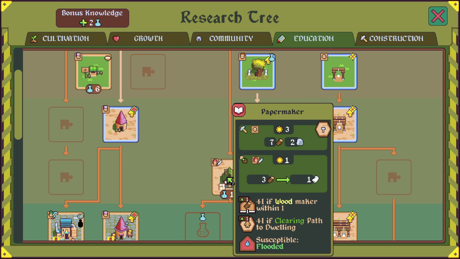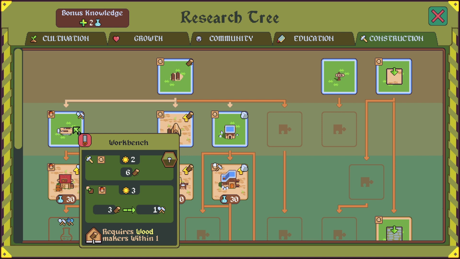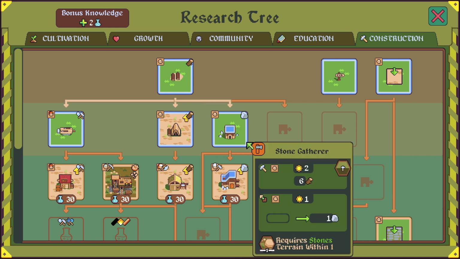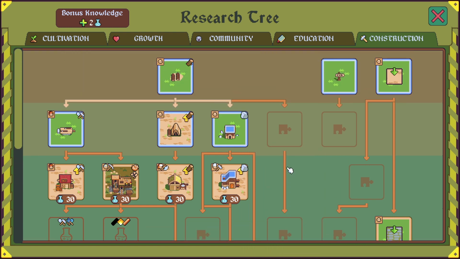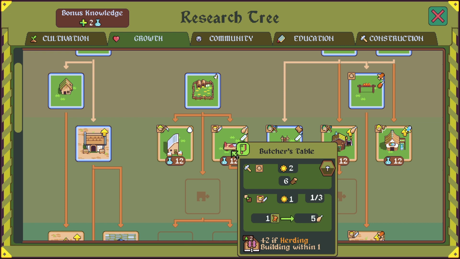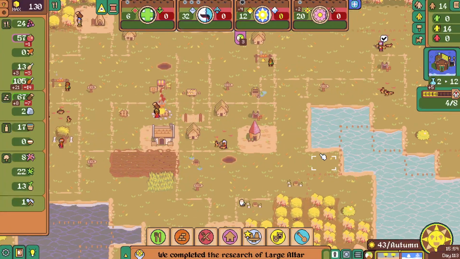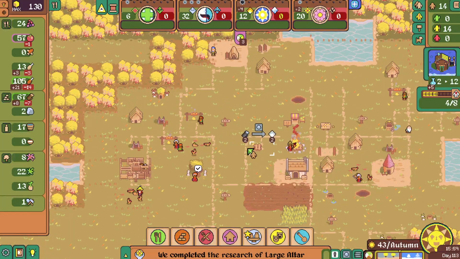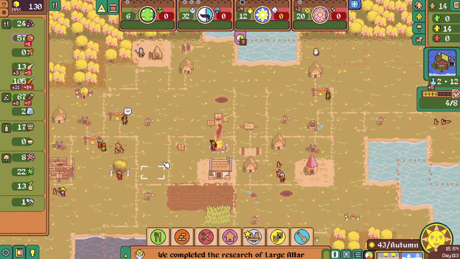Paper maker takes 3 wood to make 1 paper. Constructions. I haven't even made a workbench. I could upgrade the stone thing so it does better because it's stone gather right now. Kind of crappy. Let's do the hunting one, because we still have no fishes, right? Still no fishes. Still no fishes. All right. Okay. Still no fishes. Okie dokie. Artichokes.